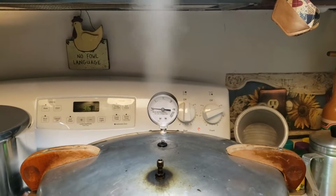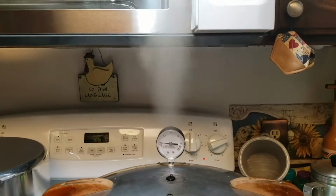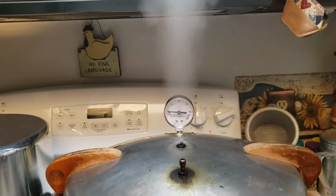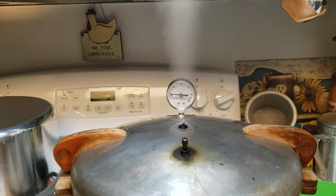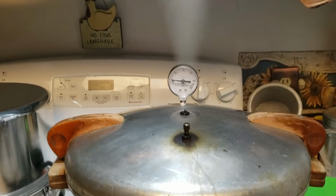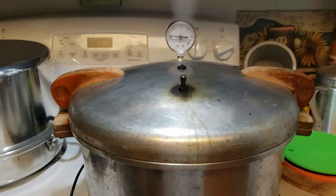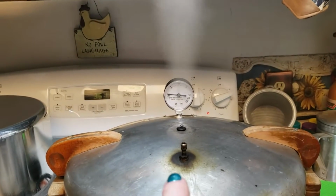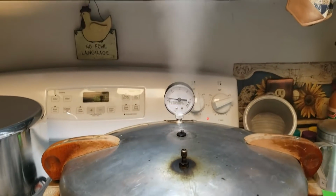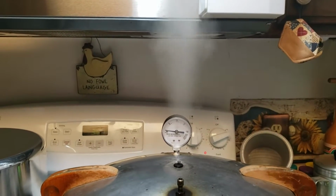Here's just a little progress. That's been going about 3 minutes, and you can see the force that is happening there, and that's a good thing. It's building up the pressure that needs to be in that canner to safely process the canned salmon or anything that you pressure can. See here it sputters? It's really forcing the air out from all around those jars and stuff, but that is really going strong, and that's fine. Don't worry about it when it's doing that.